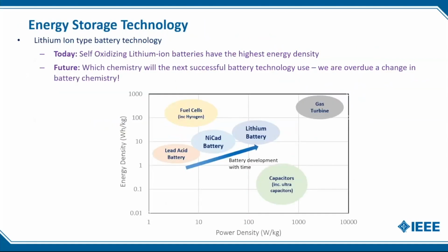Final thing I just wanted to pick up on, I mentioned earlier that flight with electric propulsion is not going to necessarily use batteries for long haul flights immediately. Maybe short and regional will do in the next 10 years. But when we look back in history, we see that battery technology evolves and changes with time. We all know of lead acid batteries, nickel metal hydride, nickel cadmium batteries, and then the lithium technologies we have today. Where we want to be is up there with the gas turbine technology.